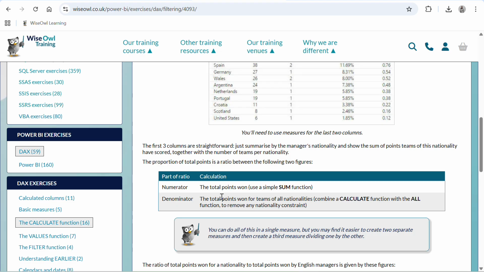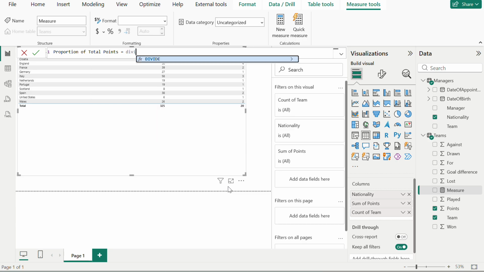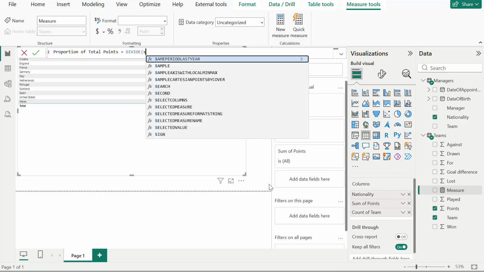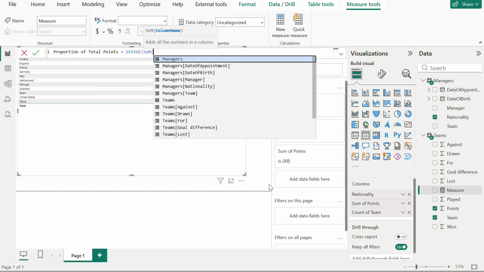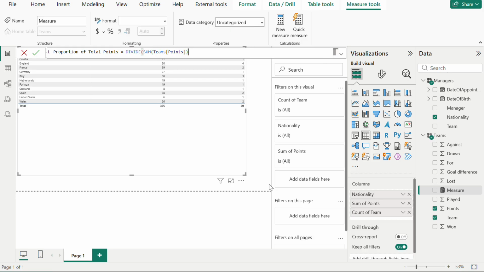We will use the DIVIDE function. In the numerator we have the total points, so I use a simple SUM function, sum of team points. Then I will close this.